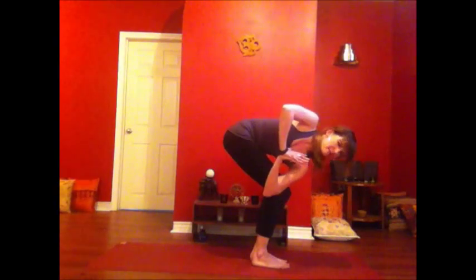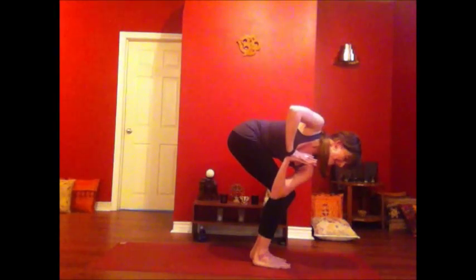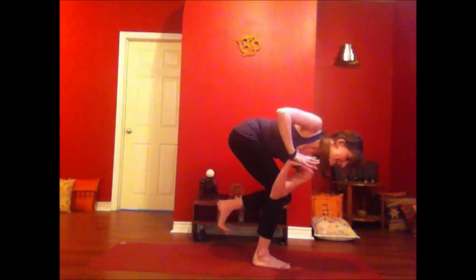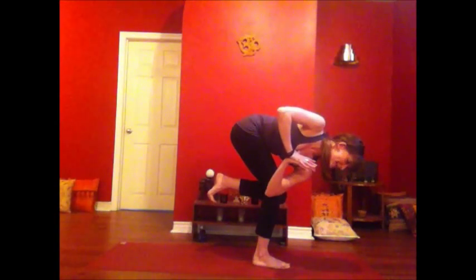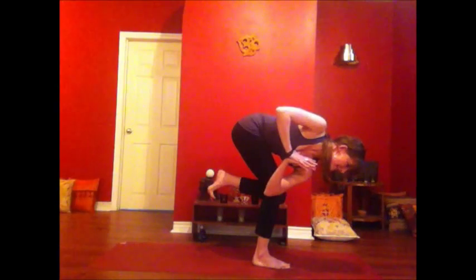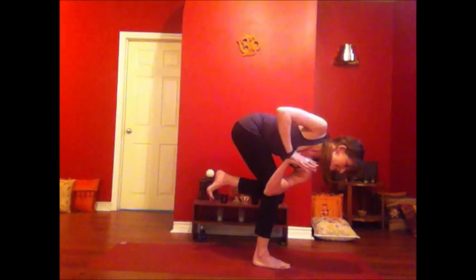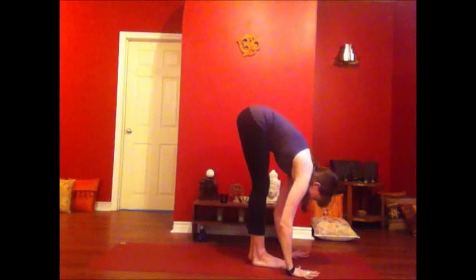We're gonna look down, so keep the twist, look down. Squeeze your knees together, squeeze them together fiercely. And then you're going to lift your left heel and pull the heel in towards your seat, in towards your bottom, stork pose. So maintaining the twist, looking down and squeezing the knees together as you pull your heel in towards your seat. Nice. Set your foot down, unwind, take a forward fold.